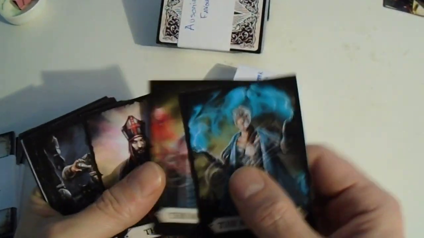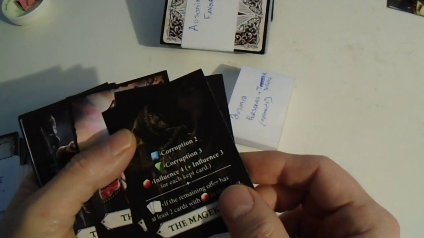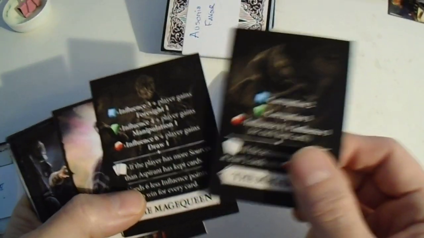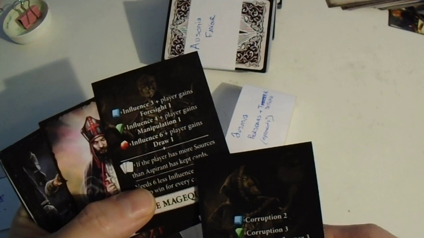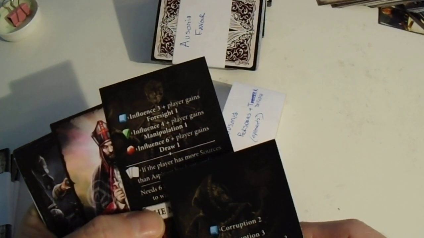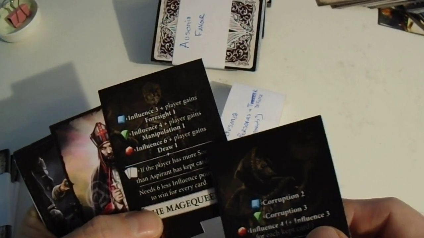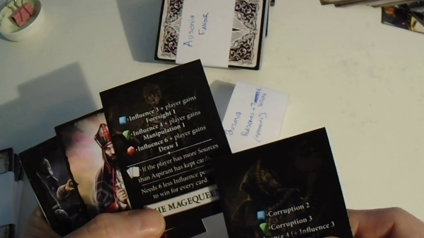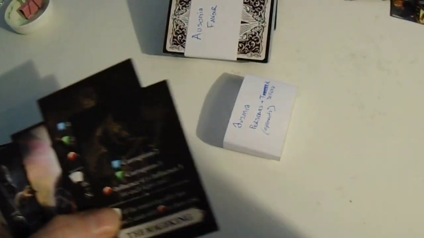Okay, the Mage King then. It has different powers, and this means, yeah, then Aspirant has 3 cards. If it has 3 cards, it can discard it when the player has more sources than Aspirant cards, has kept cards in sources. I think sources is the cross stuff. This is a source because it gives you this income.